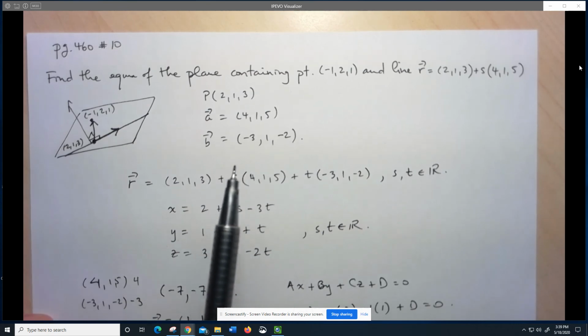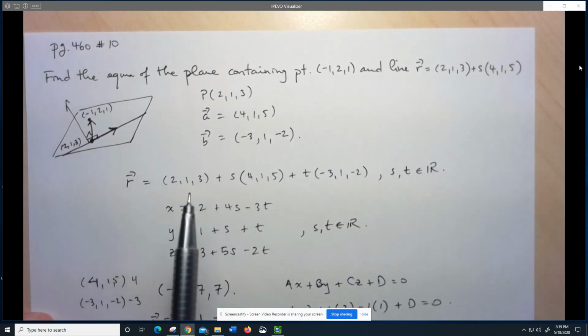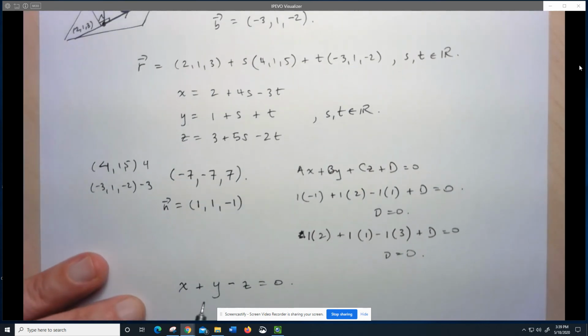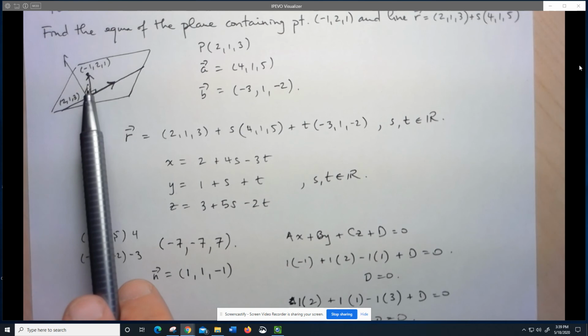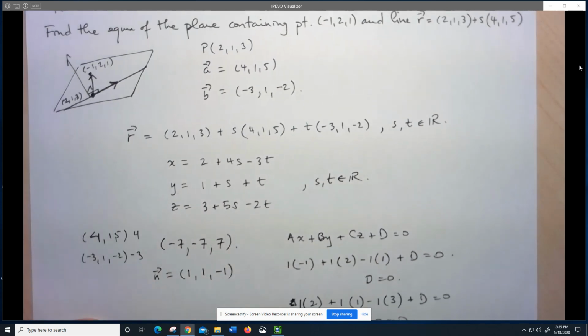Okay, so just to recap, because this first part would be the same regardless of what equation I'm looking for. Okay, I know I need a point on the plane. Now, if I'm looking for the vector equation, I need two direction vectors to be able to write out the equation. But even if I'm looking for the Cartesian form, I still am going to use these two direction vectors so I can cross them to get my normal vector. All right, that's it for this one.